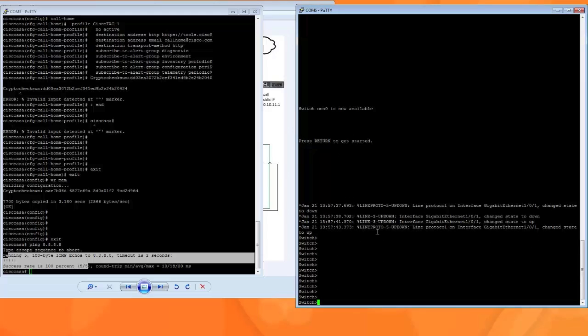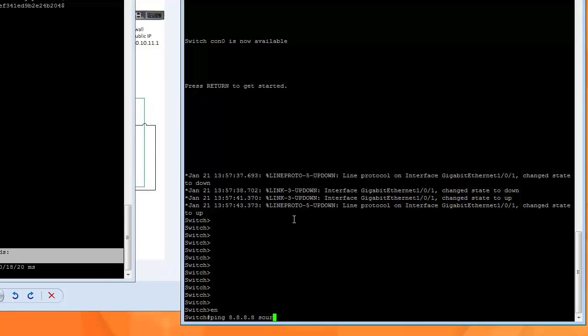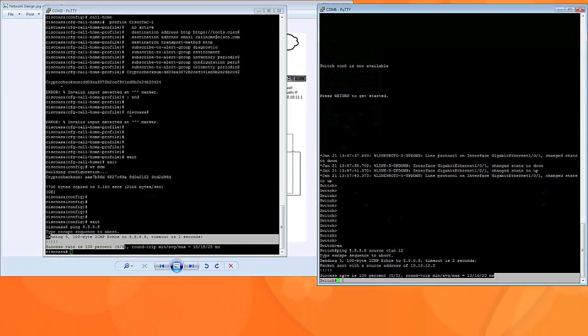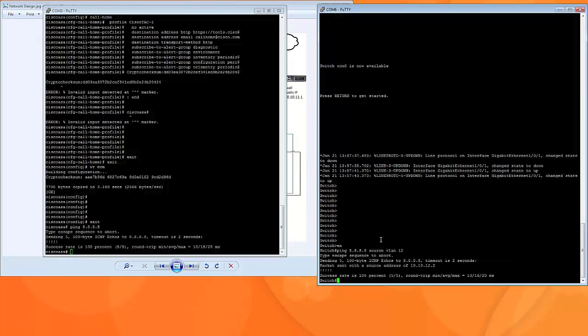Okay. Now remember this switch. I want to make sure that we still have connectivity. So in order for me to test connectivity from VLAN 12 to make sure that it has access, I'm going to say ping 8.8.8.8 source VLAN 12, and now we have connectivity from VLAN 12 as well. So this switch is now set up perfectly.